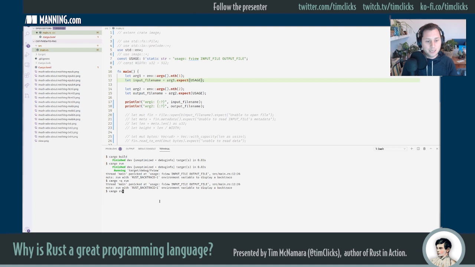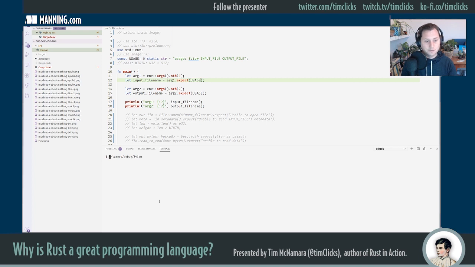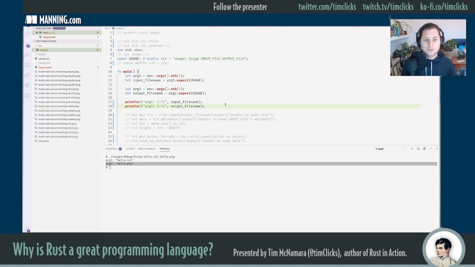So I'll just say that cargo run is actually compiling our project and then creating an output into this thing called fu. Now this is the executable that's actually being run. So if I give it an argument, text1, and then actually we'll just do hello.text and then hello.png. So that's where we're going to end up. We get our output, which is arg1 is hello text and arg2 is hello png. So that's the very first thing that we want to see.